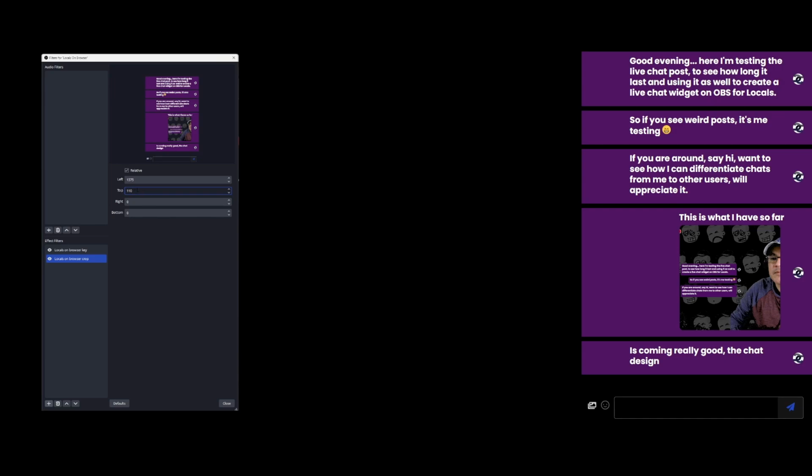You crop from the top 110, and you see that the top of the chat and the website is cropped, and from the right, you don't have to cut anything because it's already on the right side of the screen. From the bottom, we're gonna cut 100 pixels, and there you go.